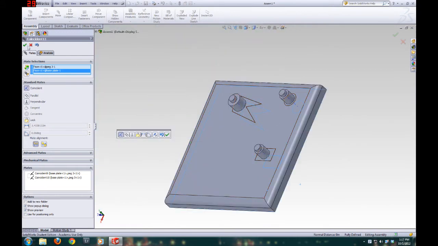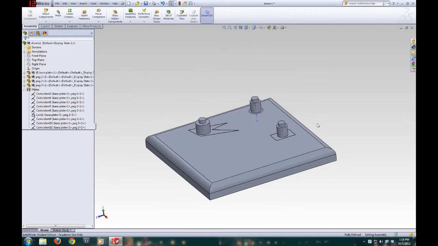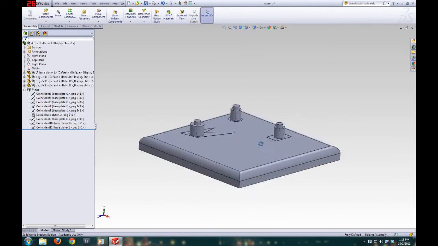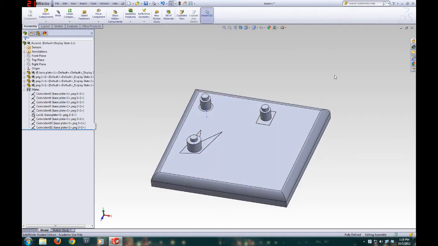See, now we've positioned all three pegs right where they should be. So that is fairly simple. It's just a matter of creating coincident constraints and one locking constraint between the round peg and the bottom block. And now we have these offset bosses that we can bring in our gears to set on top of.